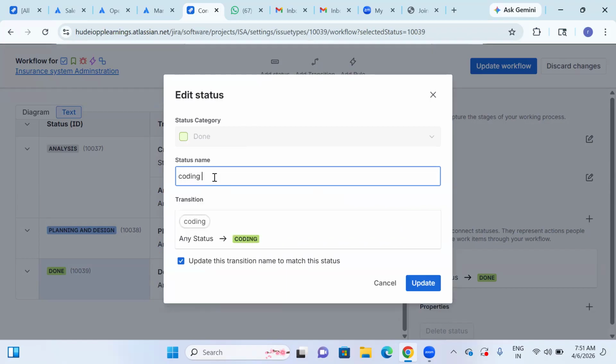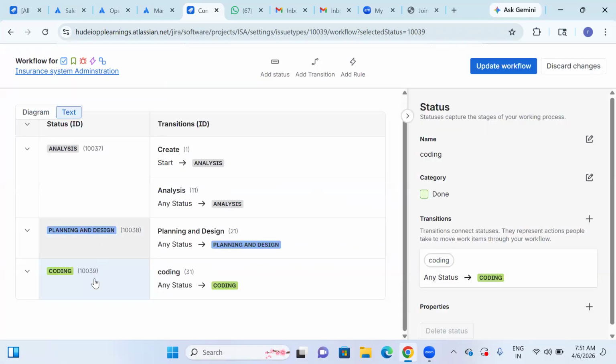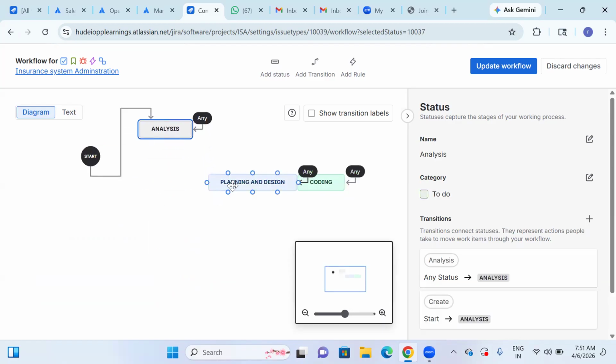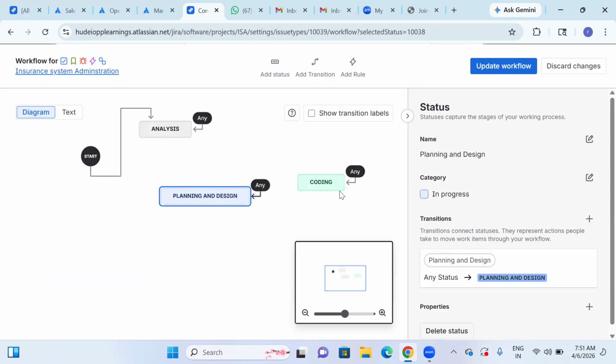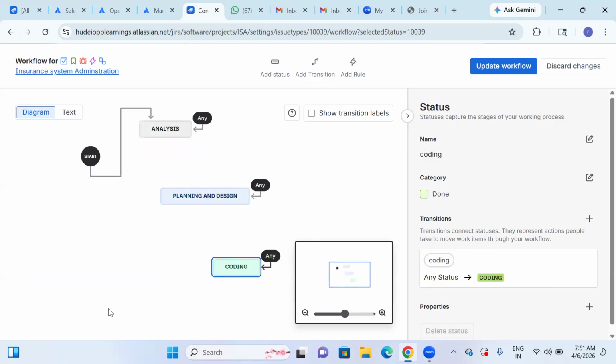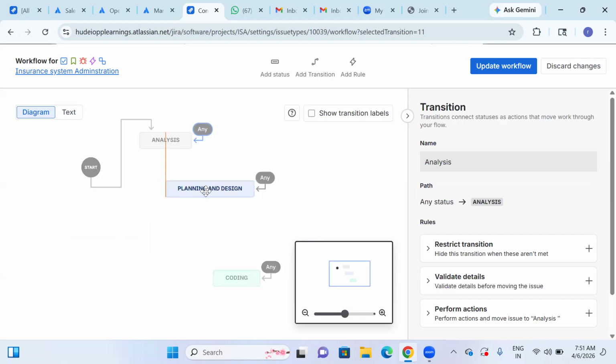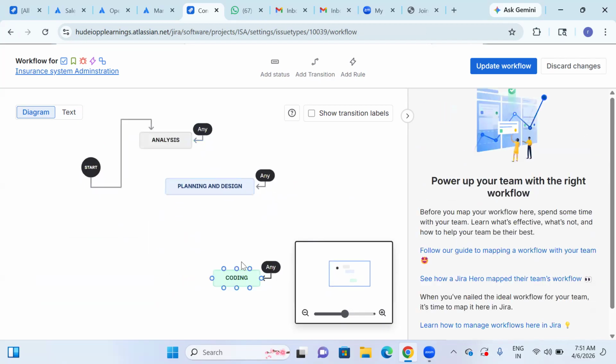Coding. Okay, the coding part, because any coding etc. of that kind, we can perform. So these are all something that we are making. Initially, it started with the analysis phase. After that, we were performing the planning phase or something of that. At the same time, we were doing the coding part. Okay, right. So we were doing coding.